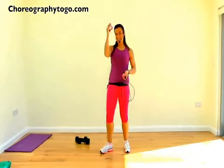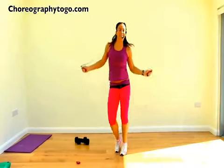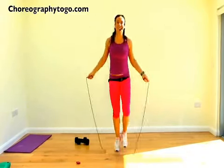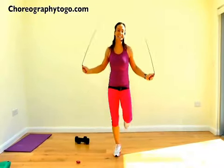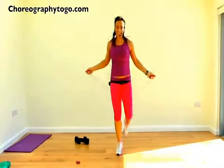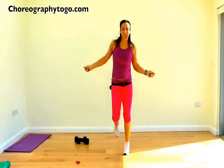Okay, 50 seconds on, 10 seconds rest. Let's hit it and let's go. Give me everything you can in your 50 seconds. And if you're feeling super tricky today, you can maybe do some trick skips. I'm not going to do them because I'll probably trip on my rope. So let's really go for it. All you need is 10 minutes of high energy HIIT training. Looking good. We'll keep that going for 50 seconds, and then I'll put it together with some funky exercises for the whole body. Because we always want something new — we want to keep fresh and exciting with our training. Come on, let's hit this. Two more.